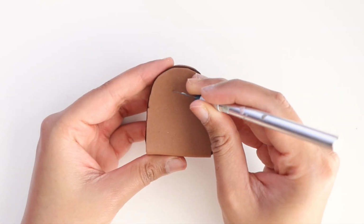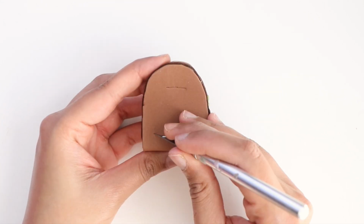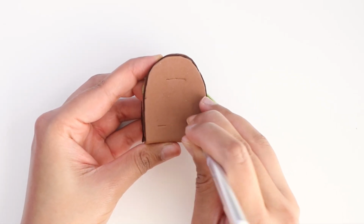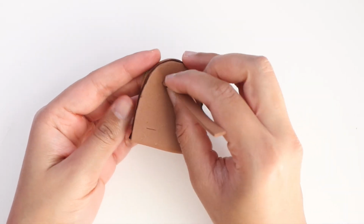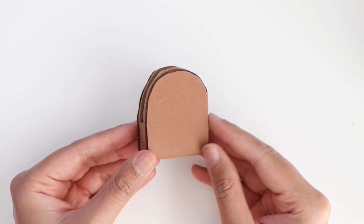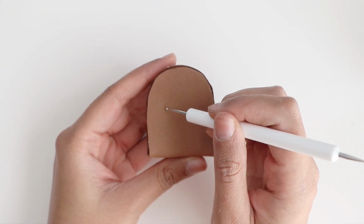And of course, because this is a backpack, you obviously have to make the straps. So I am just cutting the foam here at the back of the backpack. I made one big slit at the top and then two smaller slits at the bottom. All I'm going to do is attach two really skinny pieces of foam. Make sure to glue the back, by the way. I think I didn't include it in the video, but just make sure to glue it so that it doesn't come off. And here is the base of your backpack.